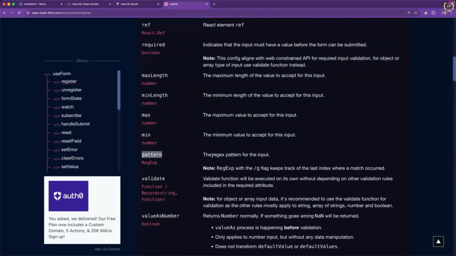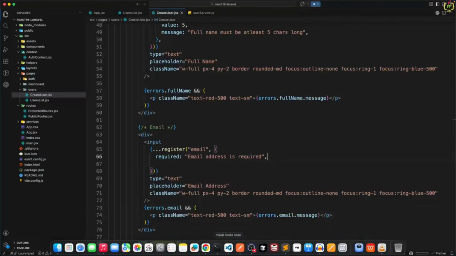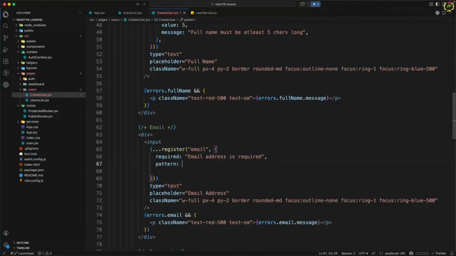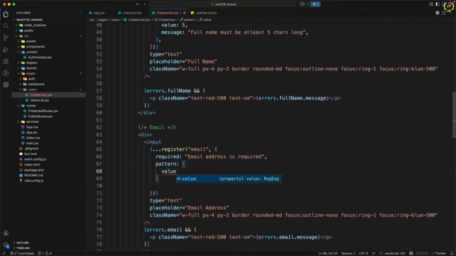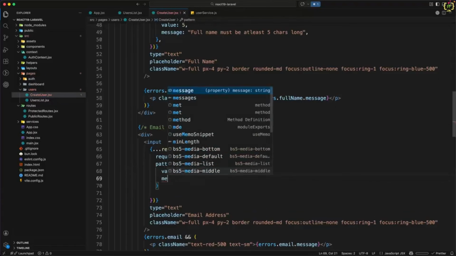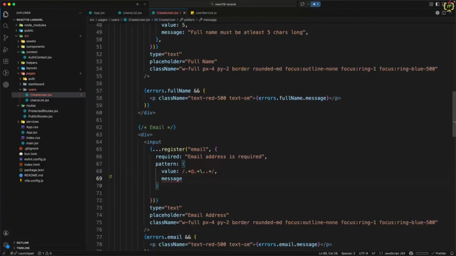Here we can apply the regex pattern for the input. So in this pattern I will set the value for checking a valid email. I will quickly add one regex for this email. This will check a correct email address, and also I will set the message as please enter a valid email address.